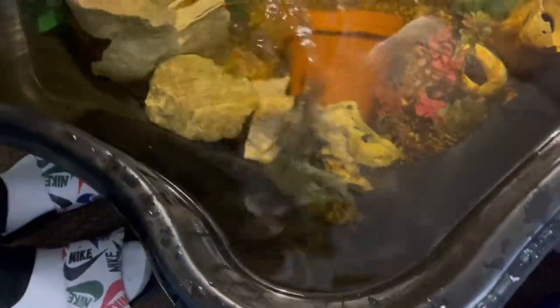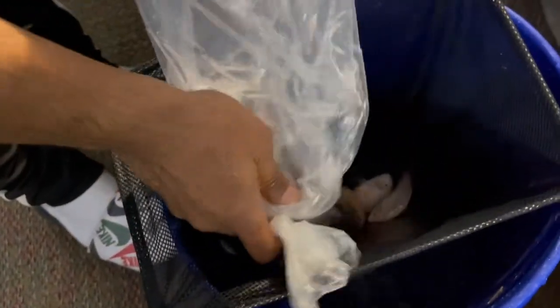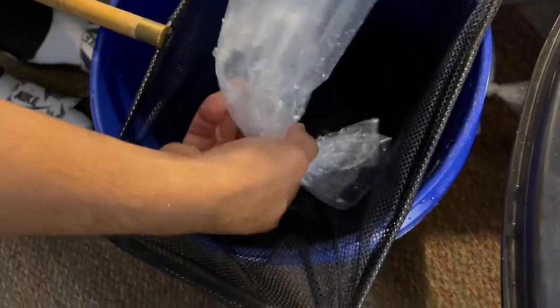Pretty good-looking males — let's get a shot of putting them in. That's a really big, mature male right there. Let's get the rest of them in. Actually one big female, one big male, and the rest are females. I bet they're gonna go fast — yep, they went right into the cave. They need to adjust; this is new territory for them.